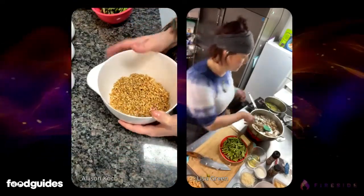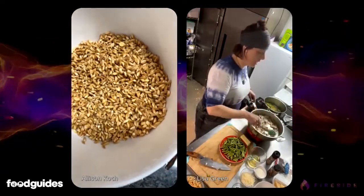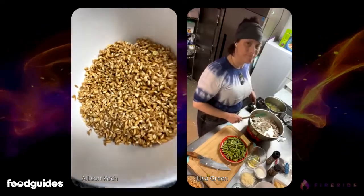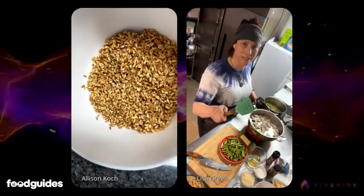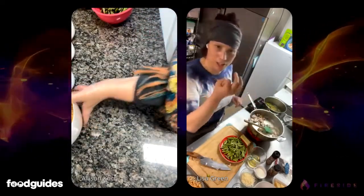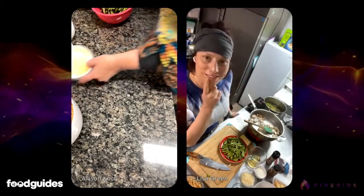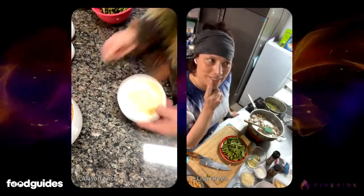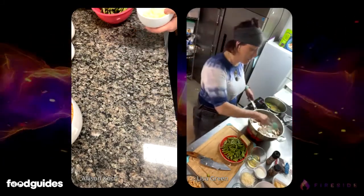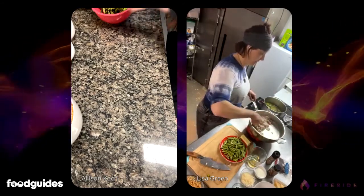Honestly, it reminds me of that cereal. The one that had the honey on it when you were growing up? Grape Nuts. Or the honey one. And then there was another one, a Post cereal, that looked like little dimples or little pinto beans. Yes, those. If anybody thinks of that, let me know.